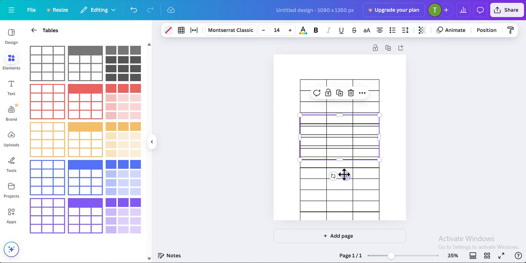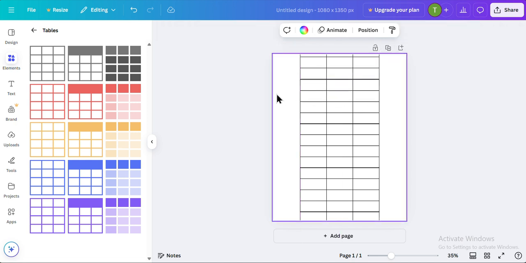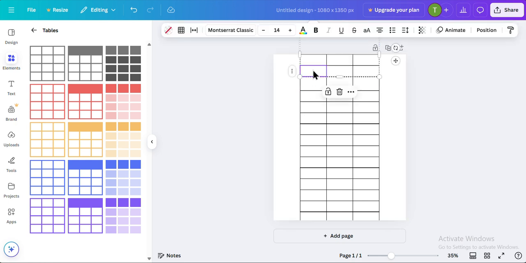now go for another table and keep it in the front, and you can see I have successfully created a table right here. Now all this upper layer and the lower layer, you just have to adjust it. After adjusting, you can just put all of your information here, and if you want to put any information inside of the box, just tap on the certain box and click it, and you will be able to write whatever information you want to put.